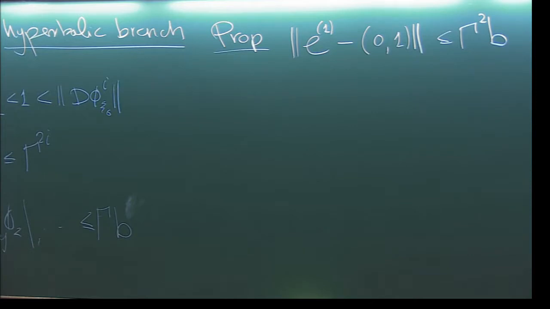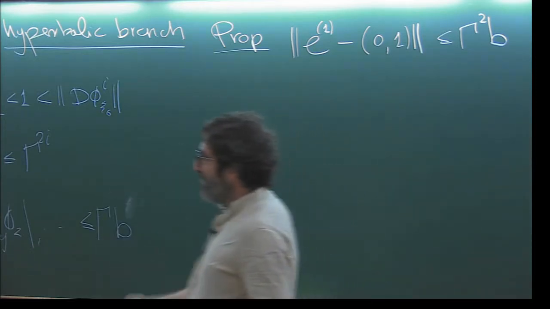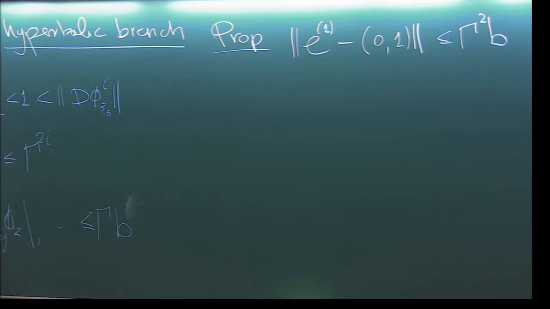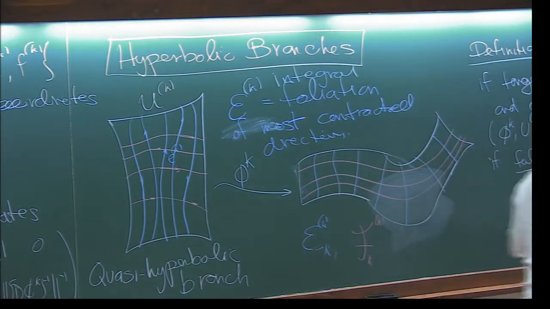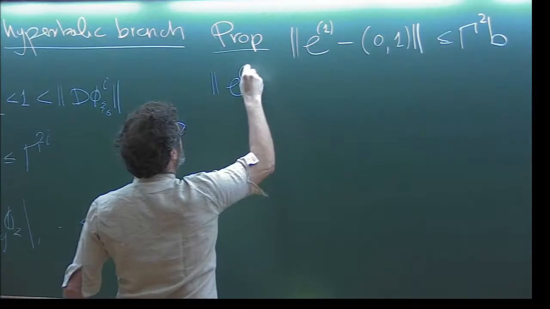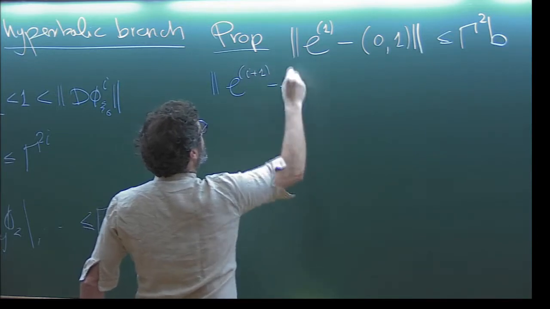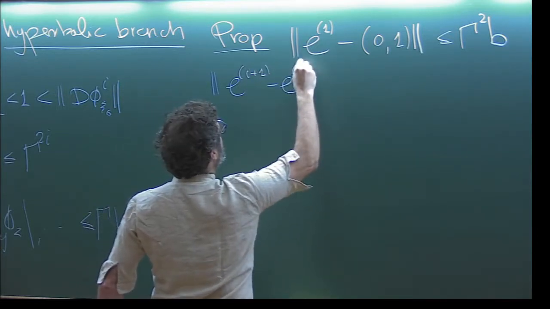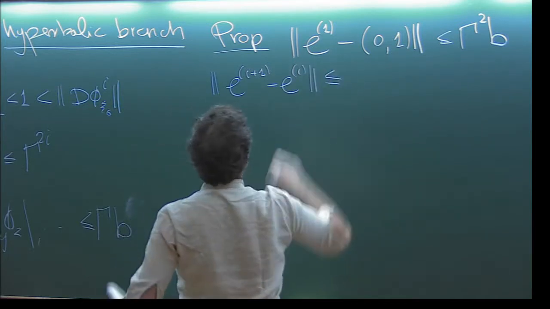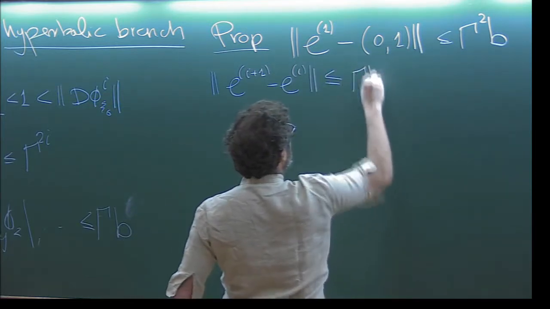So you think of B as small. So at time 1, when we look at the structure at time 1, we have basically an admissible branch because we have something almost vertical. Well, this statement for the moment is not for the curvature, but morally it's almost vertical. And we also have that, as you go from e_i to e_{i+1}, this is also less than or equal to gamma e to the i.